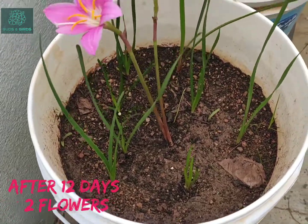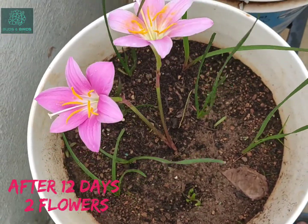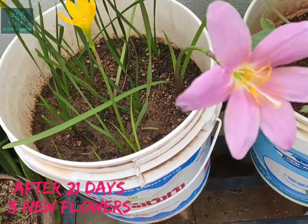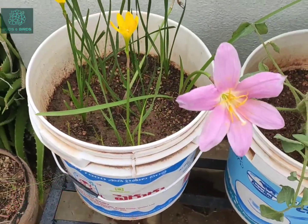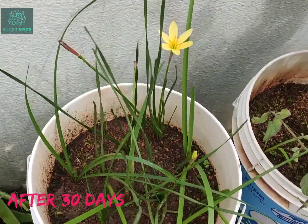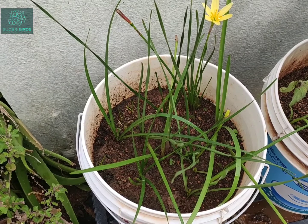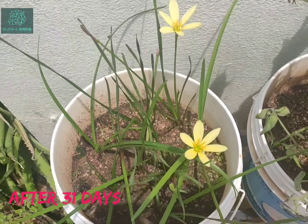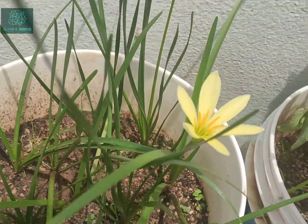On the 12th day we have two pink color flowers — that's very nice. After 21 days we have three flowers: yellow and what I think is apricot. After 30 days there is a lemon colored flower showing up, and you can see the little plants have grown quite tall. After 31 days we have two more flowers growing, and I think I've almost got all the colors now.